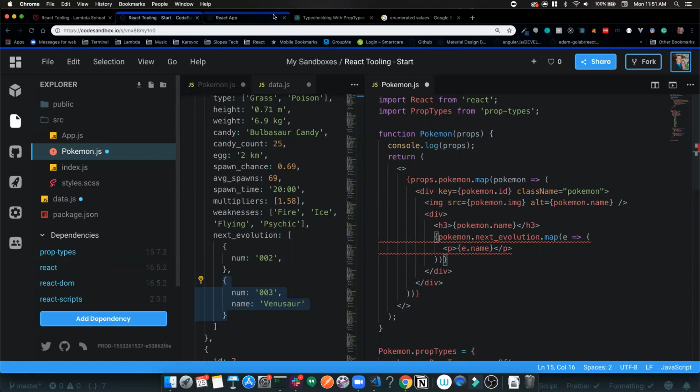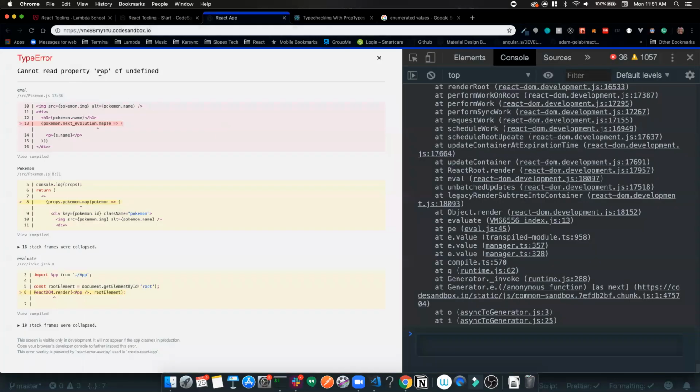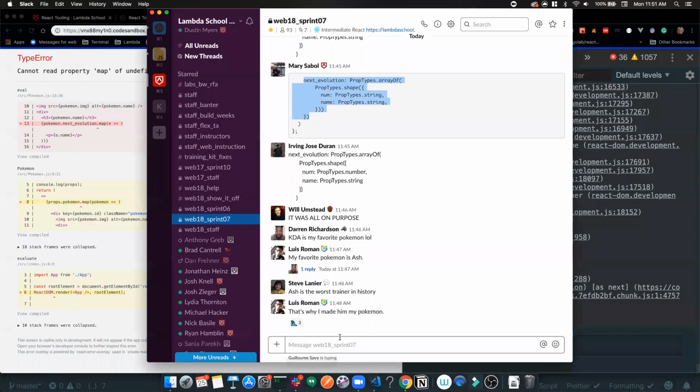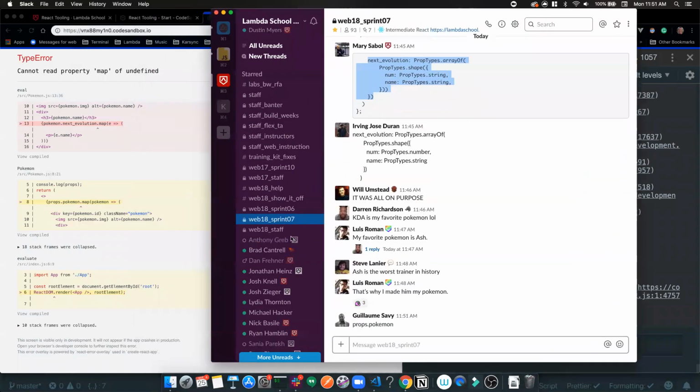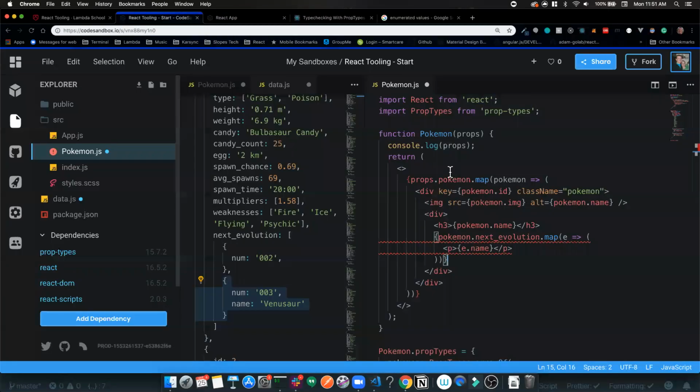So let's go look at what the error is. Cannot read property map of undefined. So why is this error coming up? Who wants to guess at what this error is telling us? Oh, props.Pokemon. Okay. Yep, we need to do, oh, no. We don't need to do that because we're inside this map and we're looking at one Pokemon at a time.